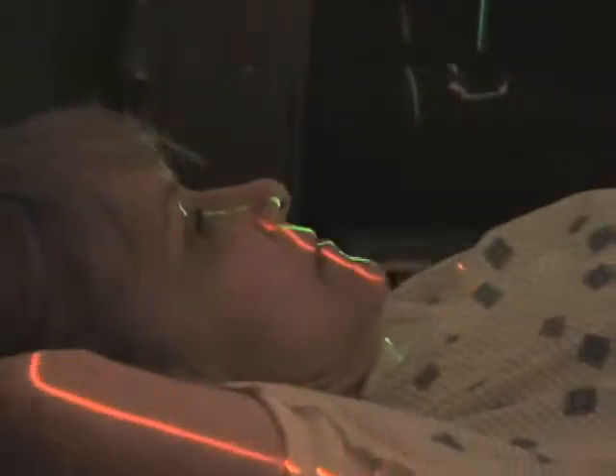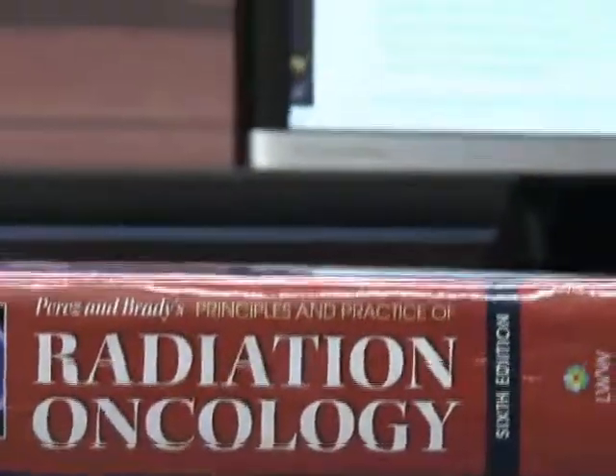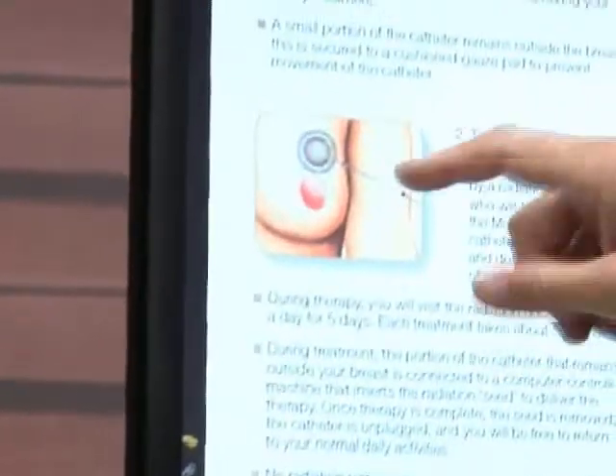And regardless of your cancer type, the Montana Cancer Center uses a team approach for each patient's care. For example, we have a thoracic surgery team where the surgeon and the radiation oncologist and the medical oncologist get together and we try to pick the best care for that particular patient.